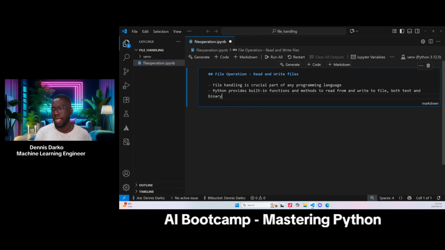You can have a binary file, you can have a text file, and these files can have any extension. You can have .txt, CSV, and so many things: CSV, docs, PDF, and all that. You understand?